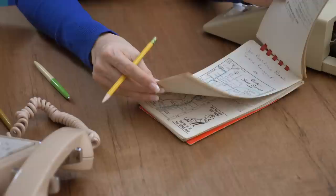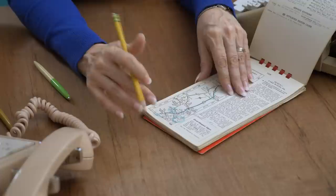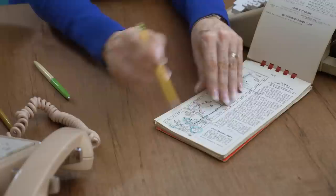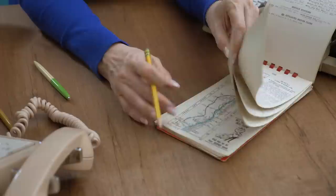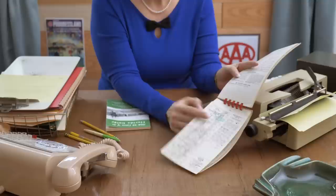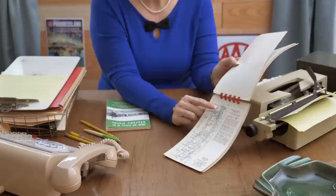Now, one is the return trip. So as you go south, you're going to see these arrows pointing most of the time. You're going to see them pointing south. And then you are going to reach your destination. And then we repeat that same map, but you'll see the arrow in the blue highlight indicating that this is the beginning of the return trip. So it's an easy way to find your way in the book.